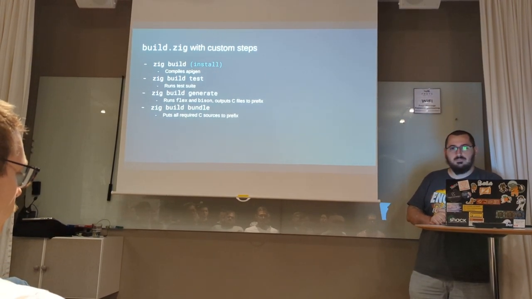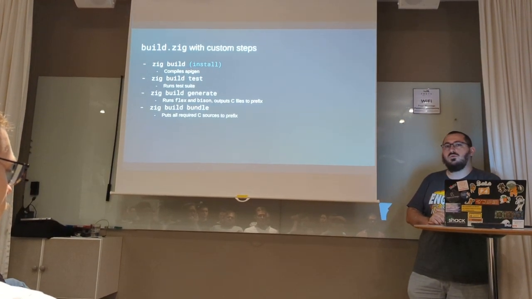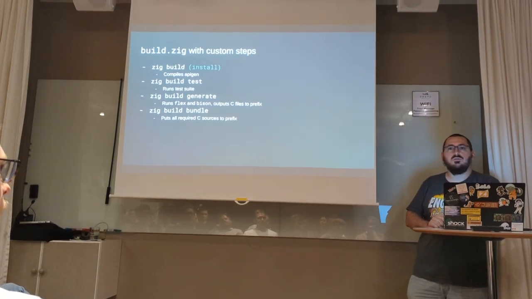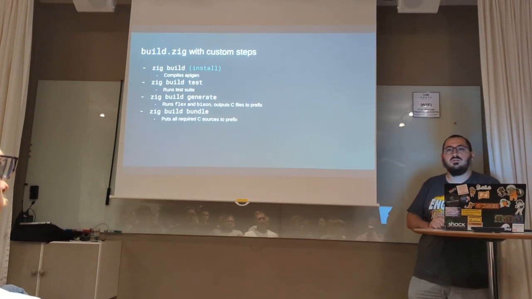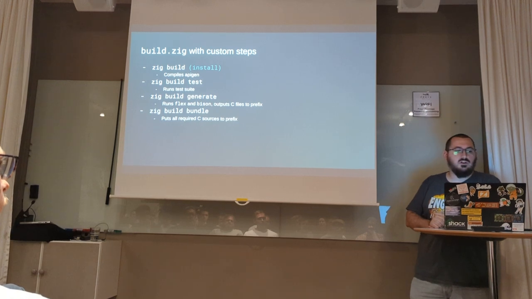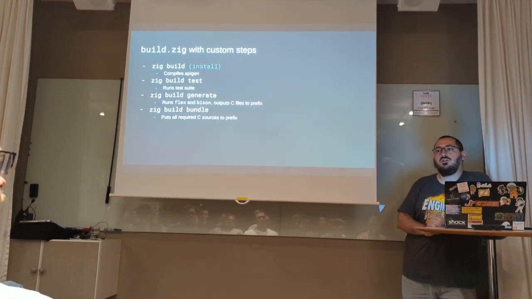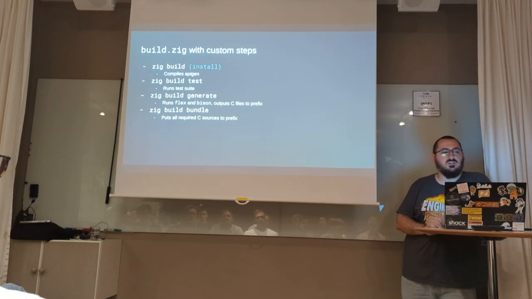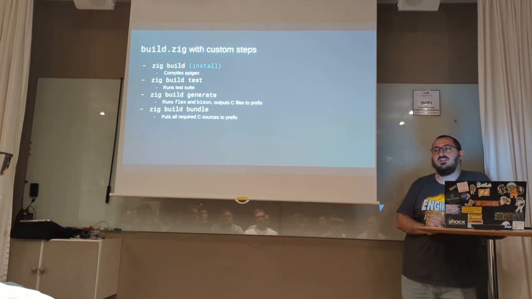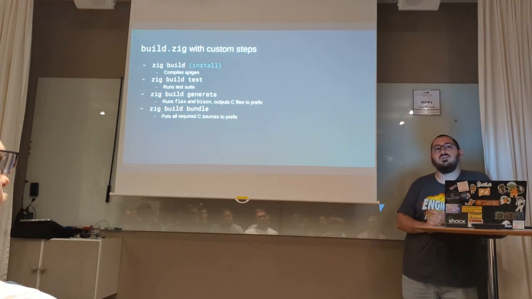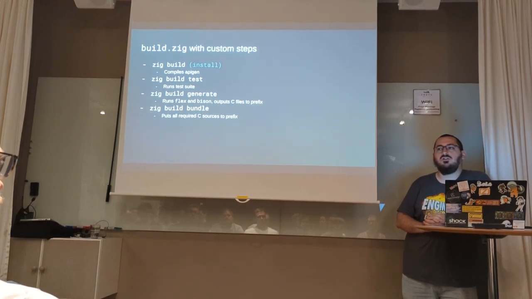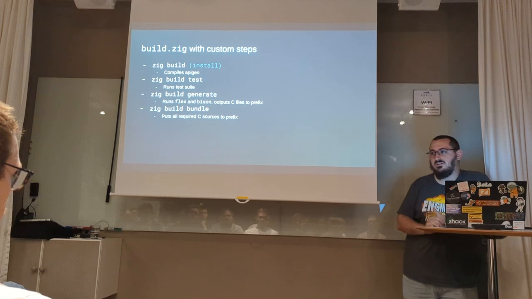And as said, if you want to go with a source rendering of API chain, you need the Flex and Bison files pre-processed. You can do that with zig build generate. It will use the prefix and generate a source and include folder there that you can then use. Or if you're super lazy, just do zig build bundle, and it will put every file you need to build API chain from source into the prefix, and you can just copy paste that folder wherever you need it, and it will work.